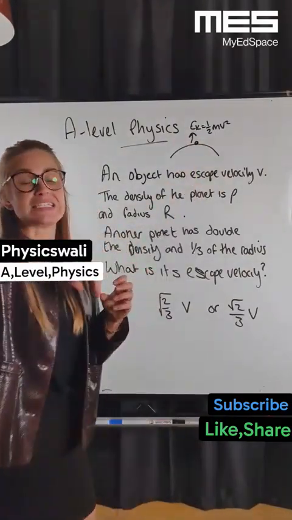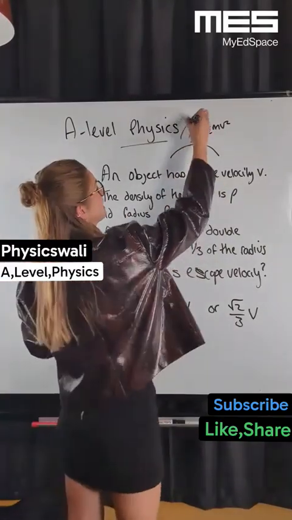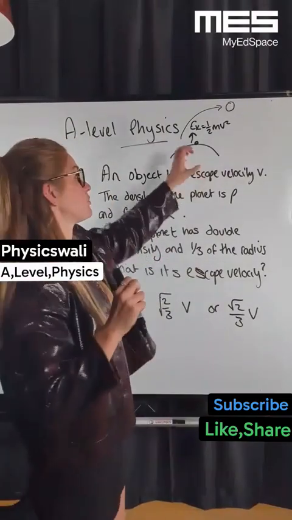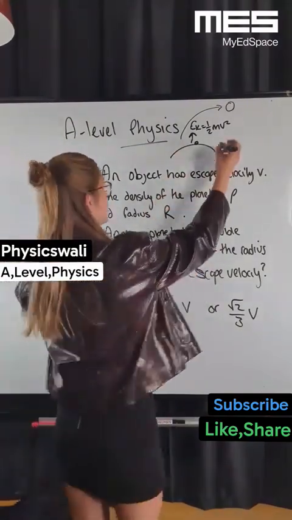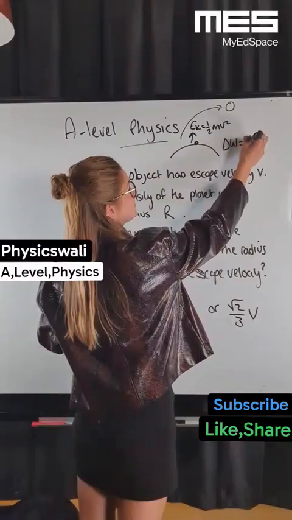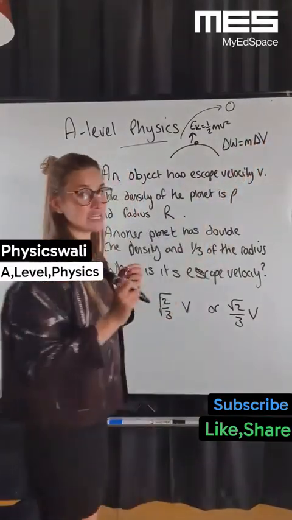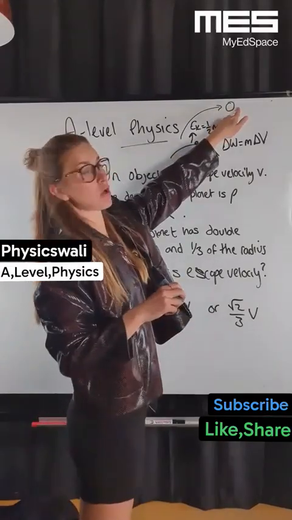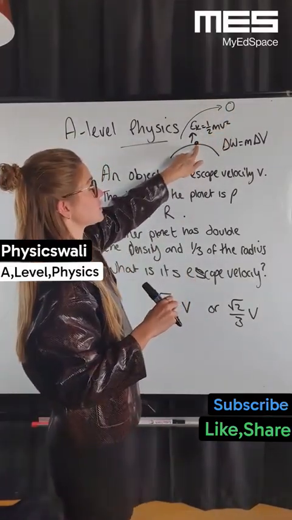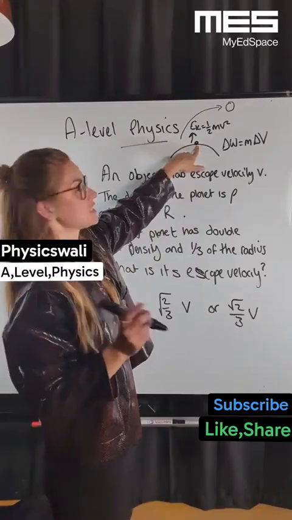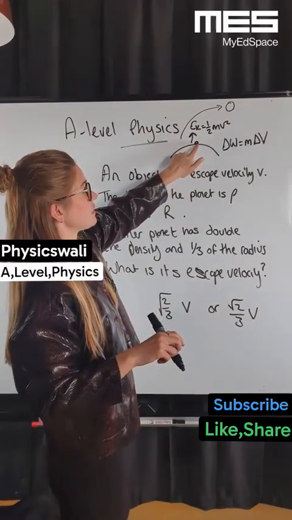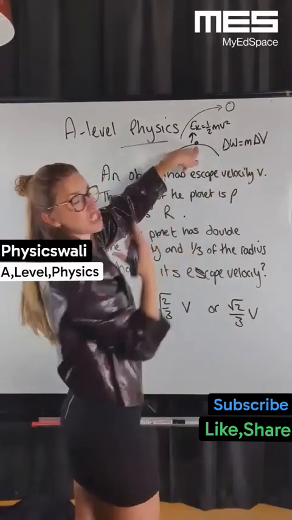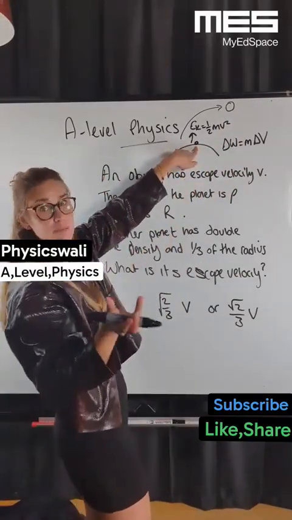If it completely escapes the planet, we know it's going to be at zero potential. So it's the gravitational attraction trying to pull it back. There's an equation on your formula sheets that the change in work is the mass times the change in potential. So it's going from a potential on the surface of the planet (I said Earth, I apologize) to a potential of 0. Whatever the potential is on the surface of that planet is the change of potential, because anything take away 0 is just the same number.